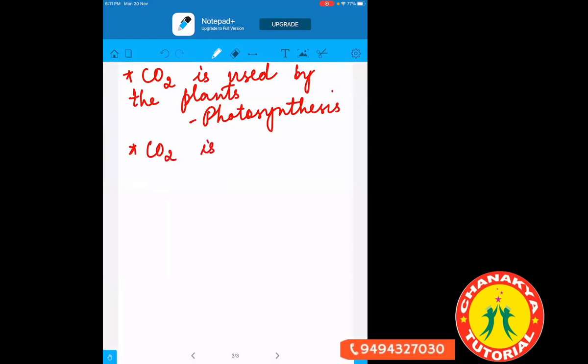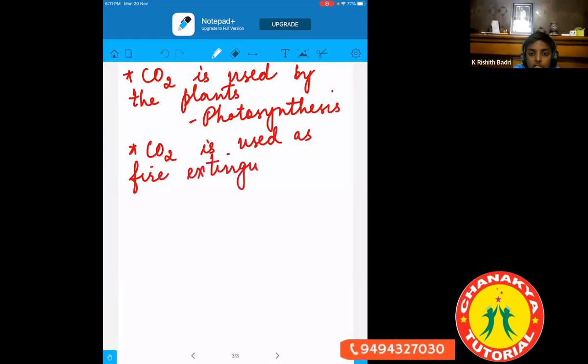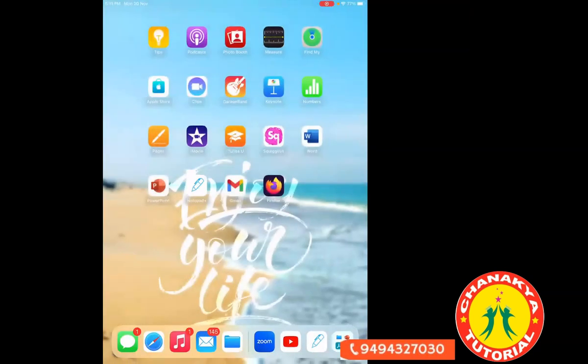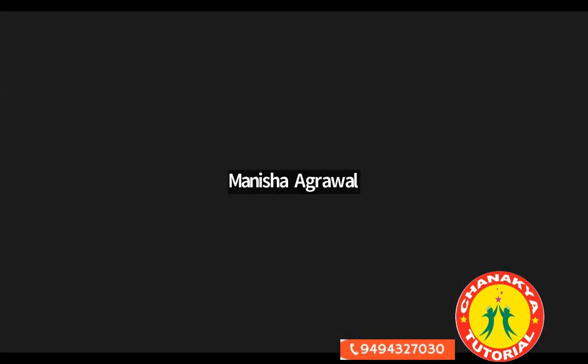Then CO2 is also used as a fire extinguisher. What do you mean by fire extinguisher? Ma'am, which stops the fire. Have you seen a fire extinguisher somewhere? Yes, ma'am, in big buildings. Shivani, have you seen that? Yes, ma'am. In any empty place, they will keep it like that. Ma'am, I have one in my home. Send me the pic of that, Divyesh, after the class. Ashwath, what about you? Have you seen the fire extinguisher? Yes, I saw it in many stations and in my school.